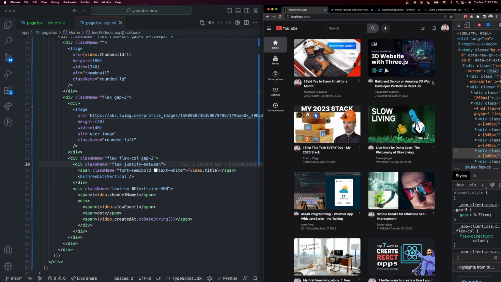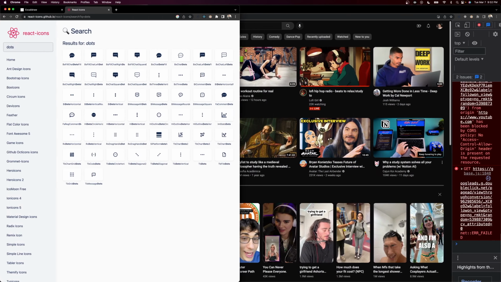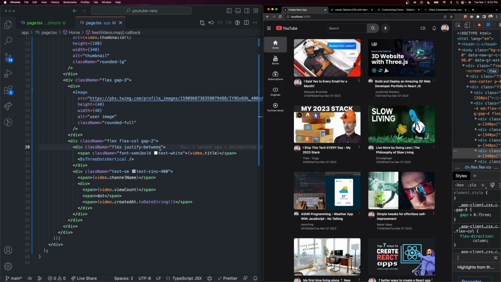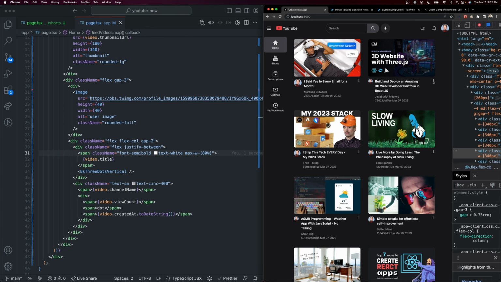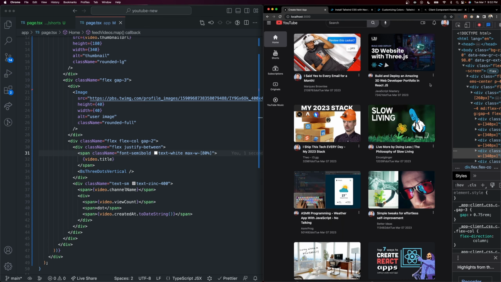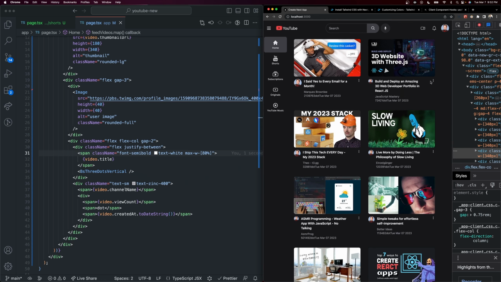This is being weird. When the title wraps, it makes the thing smaller. I think what we need to do is on our text, I'm going to say max width. I'm going to give this a max width of like 80% or something. Yeah. So it's going to wrap and it's not going to conflict with the little dots. You can expand little dots if you want, to make them a bit better.